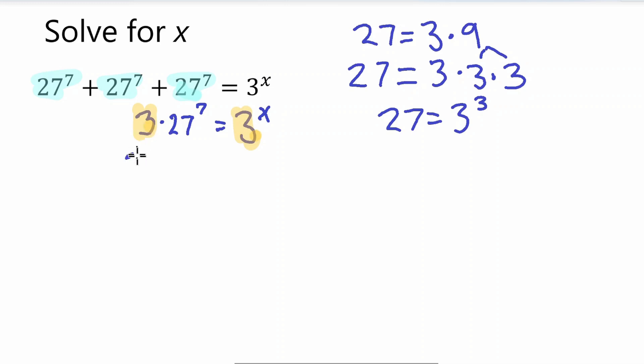So we can rewrite this as 3 times, I'm going to put this in parentheses to not get our exponents mixed up, 3 cubed, 3 to the power of 3. Let me make that look better. 3 to the power of 3 to the power of 7 still. This power of 7 does not go away. It's equal to 3 to the power of x. So now this looks a lot better since we have base of 3 here, both of them. But it still looks kind of weird. We have these two exponents. So let's see what we can do about that.